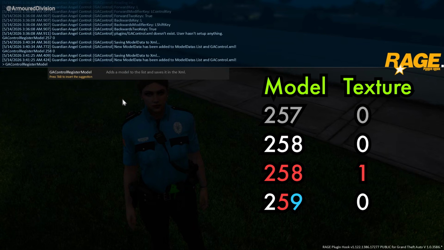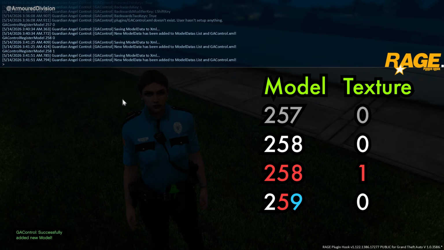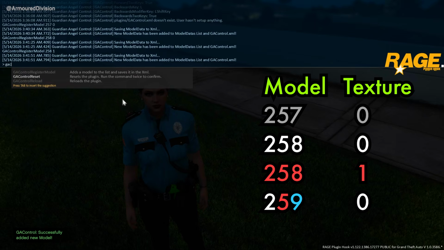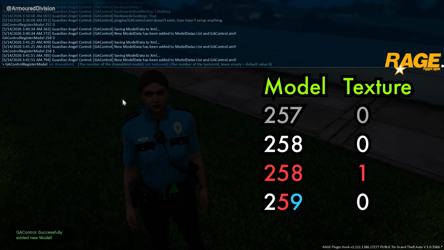GAControl register model, leave a space, 258, leave a space, and then 1, the second texture, which had red lights. And then the last one, GAControl, leave a space, 259, space, and 0.